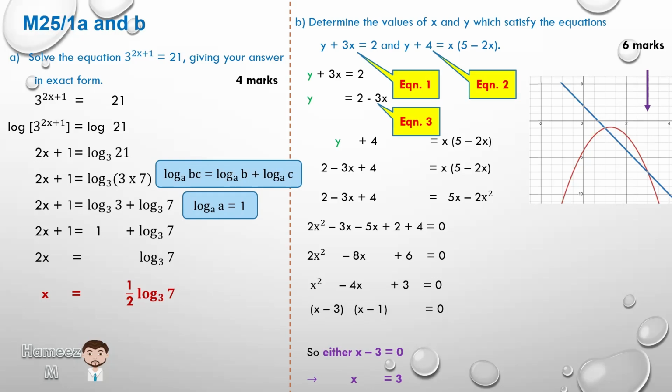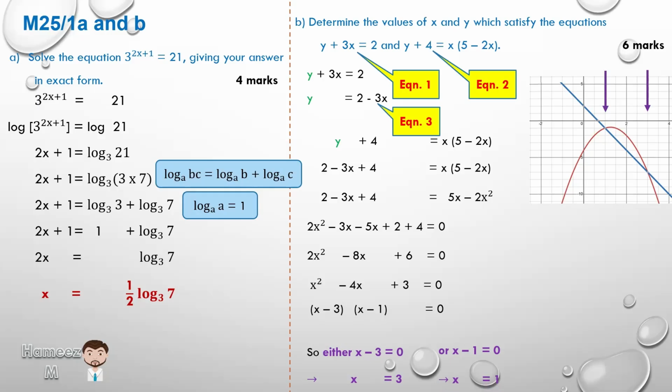So there's a second factor because it's quadratic, so there'll be two factors. So either x - 3, the first factor, is equal to 0, or the second factor is equal to 0. In either case, if one of them is 0, then the multiplication will give us 0. So if x - 1 is equal to 0, this implies that x is equal to 1. Let's put that on the graph as well. So you can see, look, the points of intersection line up with what we're solving so far.